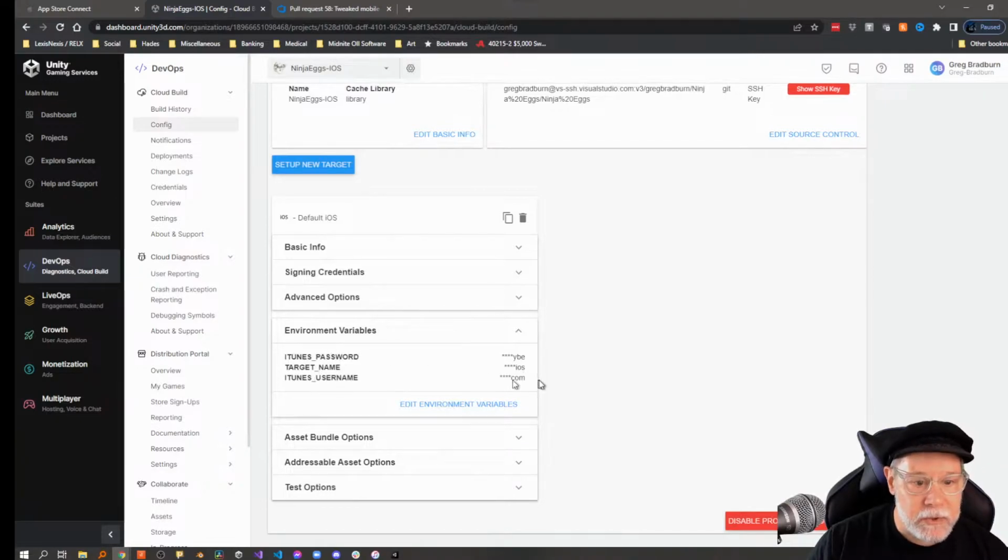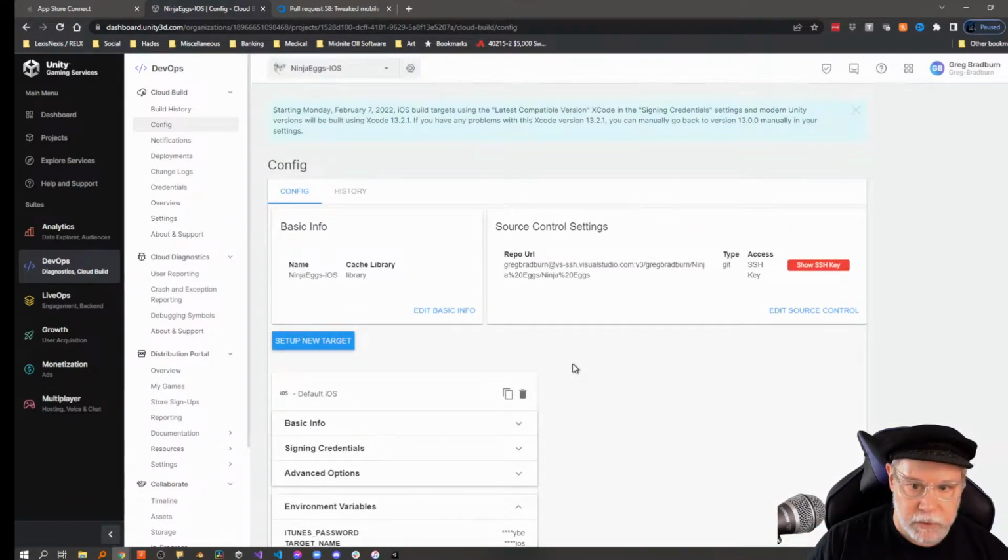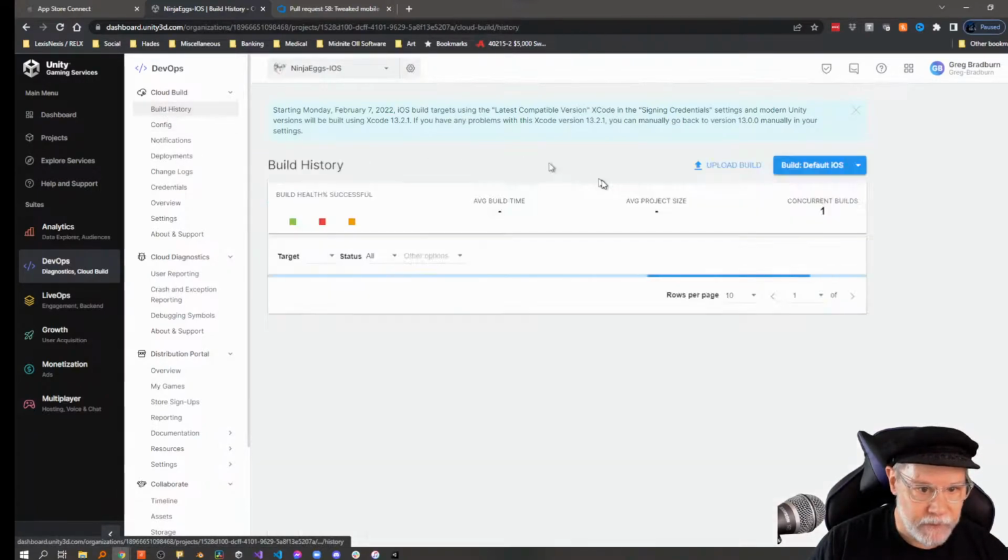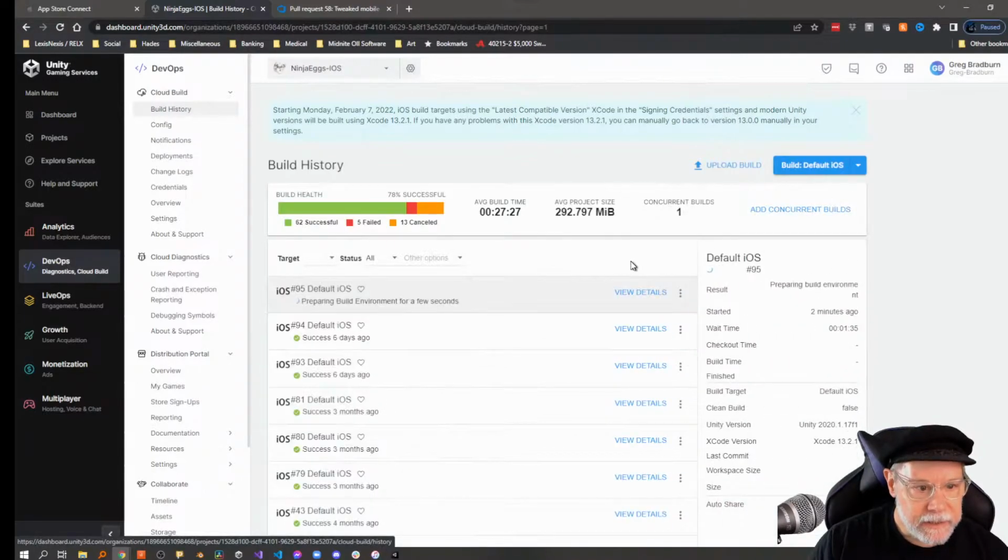My username has to be my actual Apple developer account email address, and the password is an app specific password I created through the Apple developer portal. Once I had these three things correct, the build would correctly push to the Apple App Store when it completed. So it's preparing a build environment for that build.